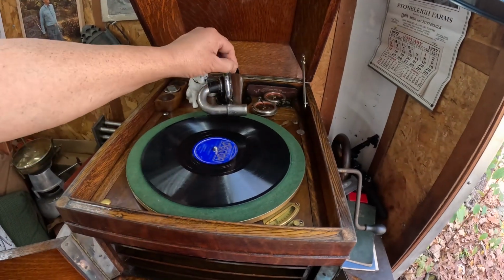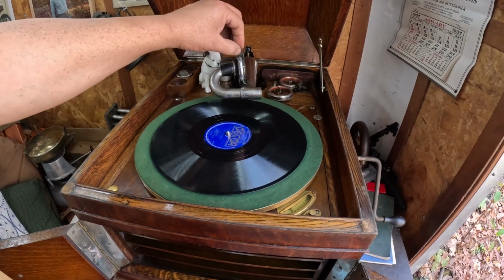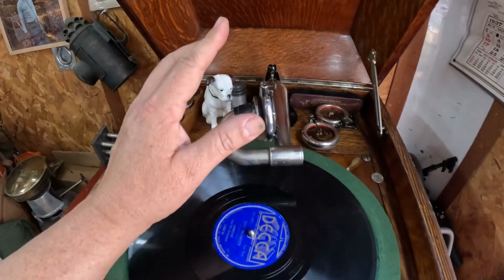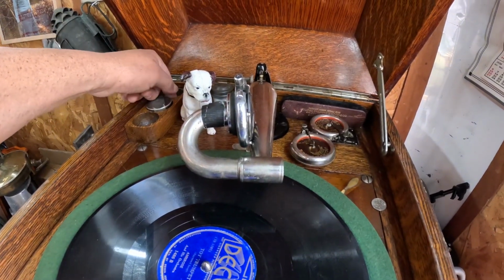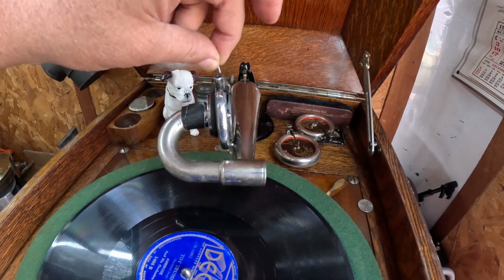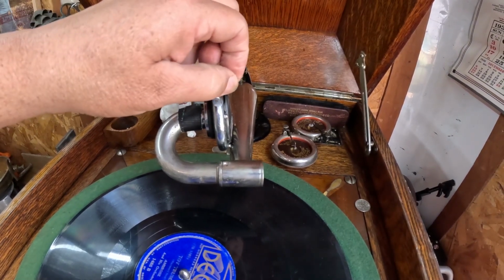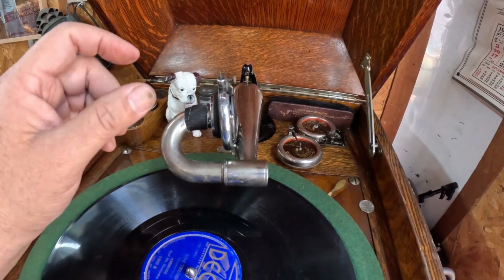We'll do one more. We'll play the other side, and that should do it for now. I think everything seems to be okay. It's the only thing with this reproducer, you got to be real gentle with it. Can't bang these around. With these ancient pot metal reproducers like this, the metal is waiting to fracture. So you must always handle with care. Never try to over tighten things, force things, anything like that. Got to handle them like they're made from thin, fine crystal.